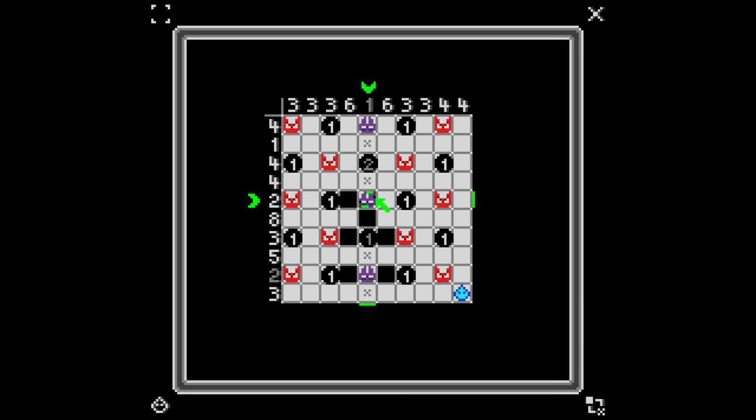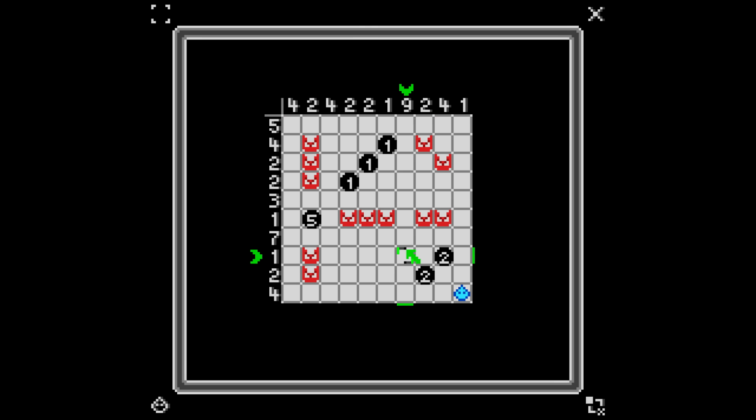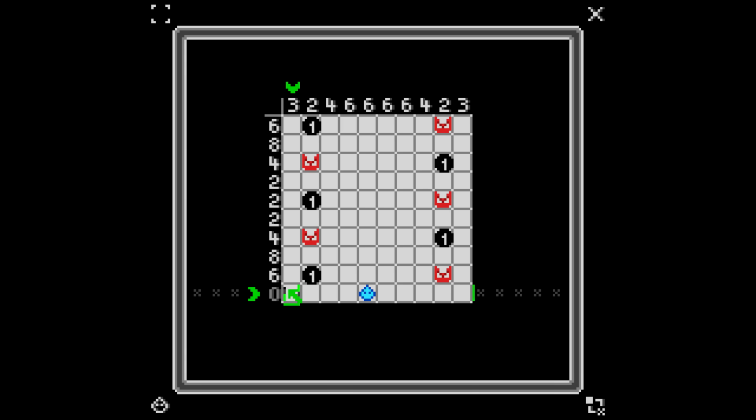The Steam release includes both the PC and Game Boy versions, so you can play whichever one you prefer, and the whole thing only costs $5. If that's all you need to hear, then by all means head over to the store page and give it a shot. There's a link in the description.